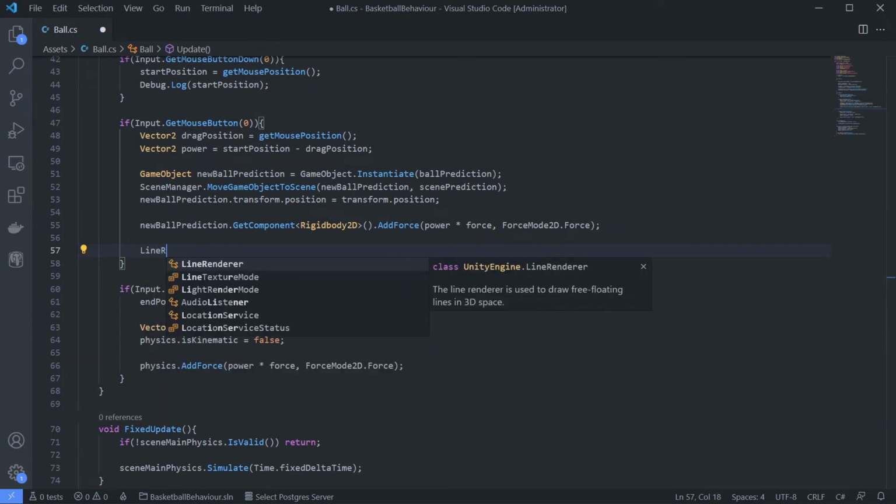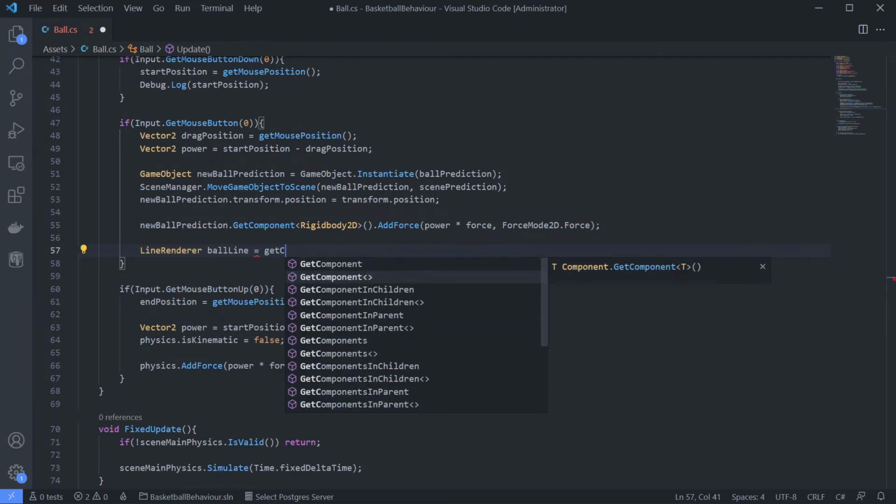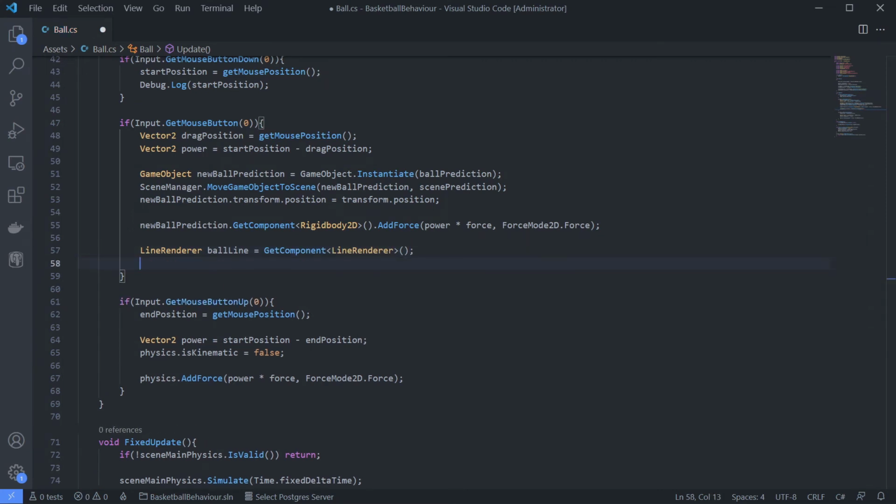So LineRenderer ballLine equals currentBall.GetComponent LineRenderer. Remember, our ball has line renderer positions. We need to get that and set the size as we want. Currently, we will use only 50. Just type ballLine.positionCount equals, let's say, 50.